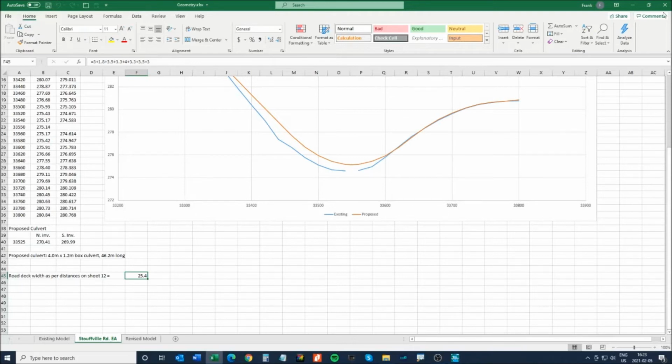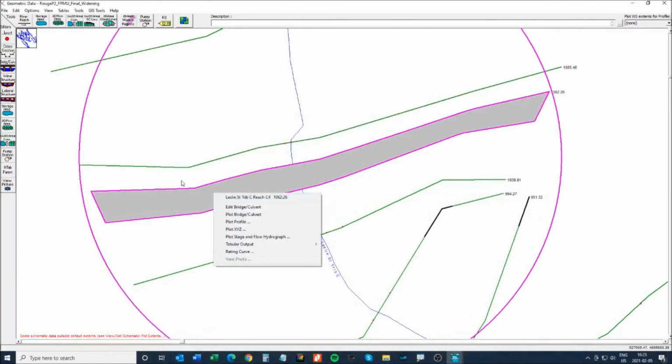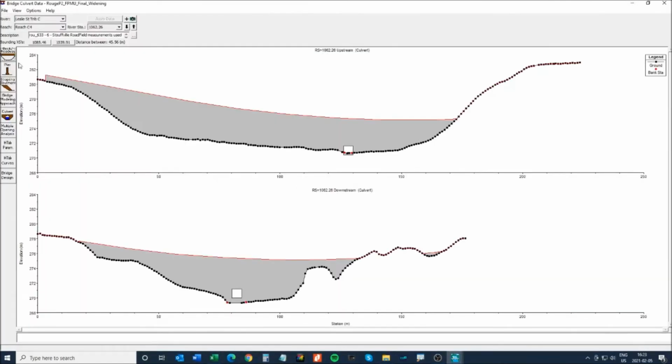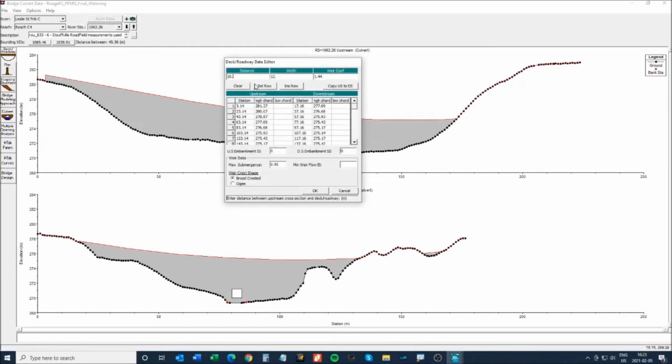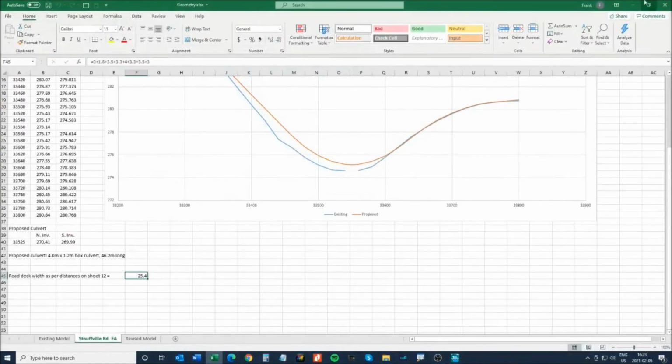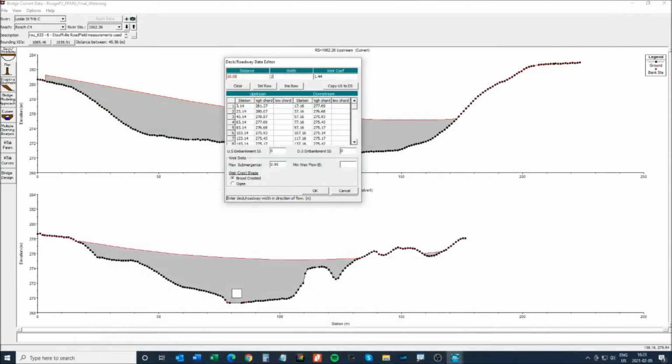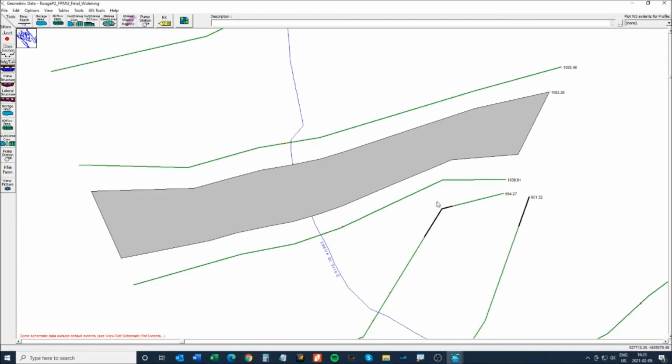So it's 10.08. This will be 10.08, but now the width again is 25.4. Okay, so we have that in, and now it's centered between these two cross sections, so it's looking much better.